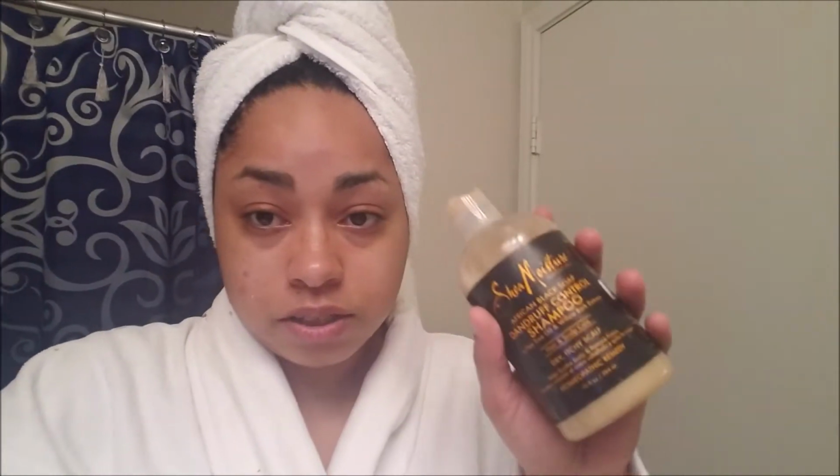Okay, so I just got finished washing my hair, and this is the shampoo that I ended up using. This is like a new staple. I love this stuff. But I wanted to show you my shed hair from when I took my twists out and detangled. This is what came out of my head, and it's been 2 weeks since I last washed it. I washed my hair about 2 weeks ago and retwisted, so this is what I lost.